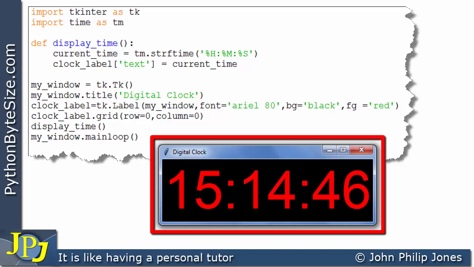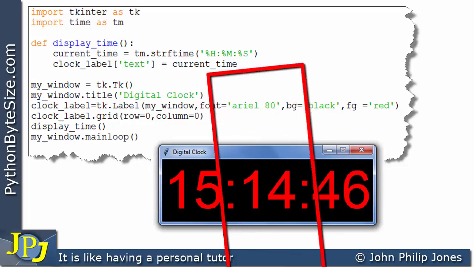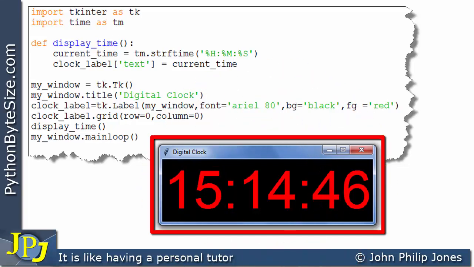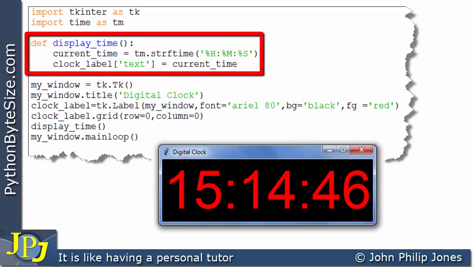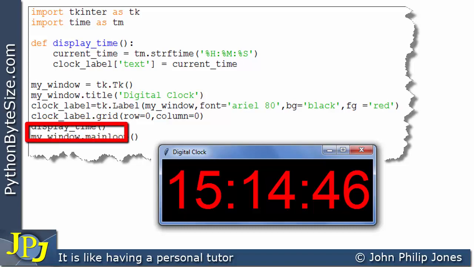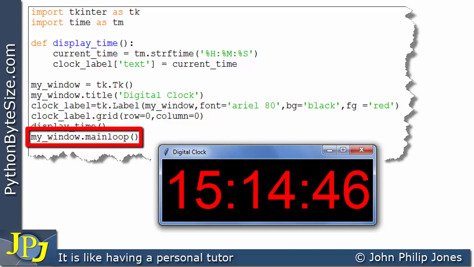It's waiting for me to do something: make the window bigger, make it smaller, minimize it, maximize it, shut it down. In other words, it's able to respond to events because it is a tkinter window, and these come with this window, the ability to respond to events. But if I want this to display the current time, I'm going to have to execute this again. But of course I can't, because I executed it here, and now I've entered the main loop, and I've no way of getting back in my code to execute this.